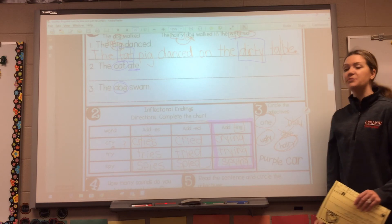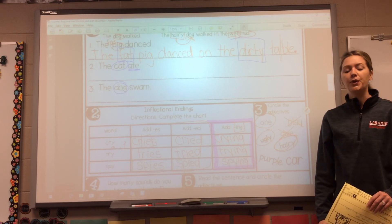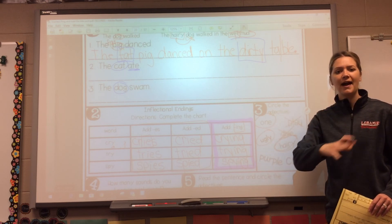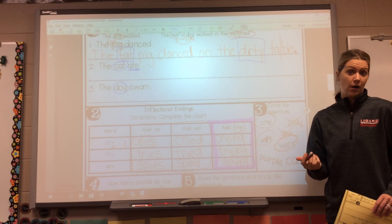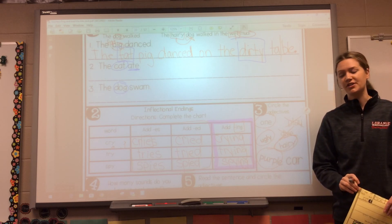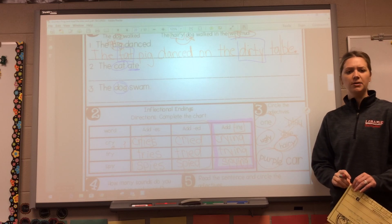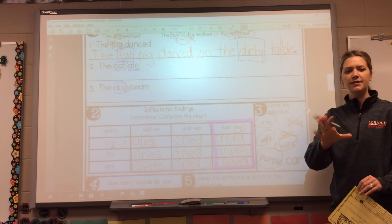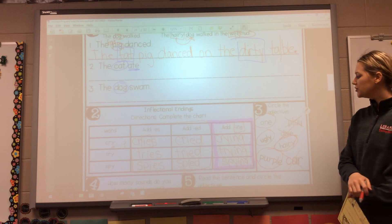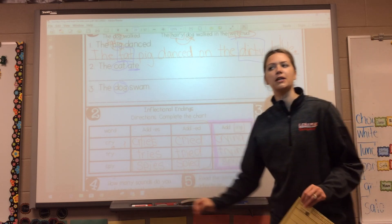And the next one is purple. The purple grape was extra sour. What did I use purple to do in my sentence? The purple grape — it describes the grape. So purple is a color word, and we went over that colors are adjectives. Purple is an adjective. And the last one is car. Is car a person? Is car a place you can go? Is car a thing you can touch? It is — so car is a noun, something we can touch. It is not an adjective. So your circles should be: one, ugly, hairy, and purple. Those are all describing words that we can use in sentences.